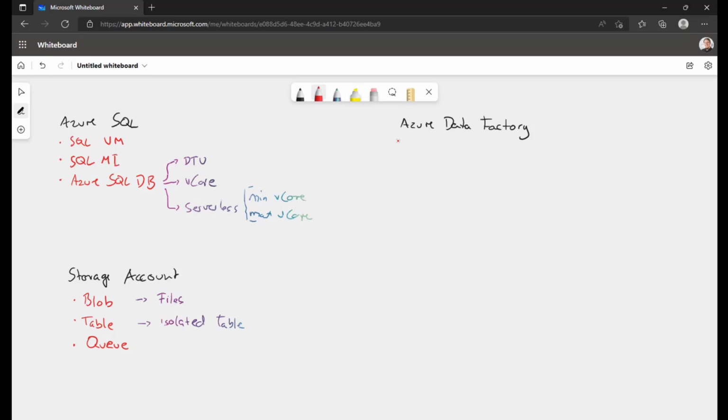So Azure Data Factory consists of linked services, of data sources and sinks, which are also called data sources, and of pipelines. And a pipeline is used to copy data from a source on a linked service to a sink on a linked service.